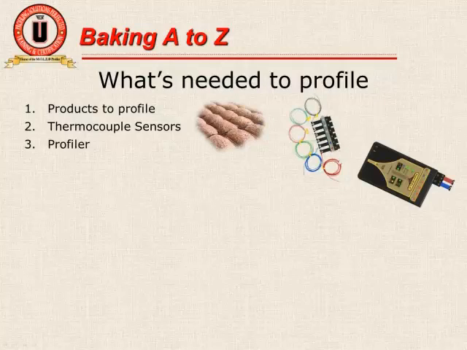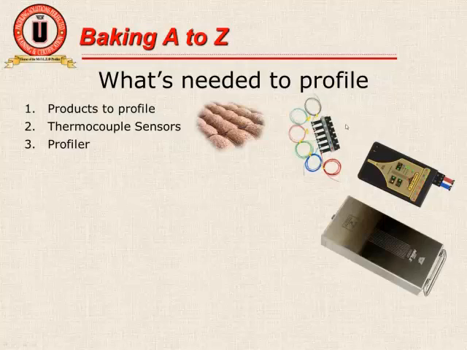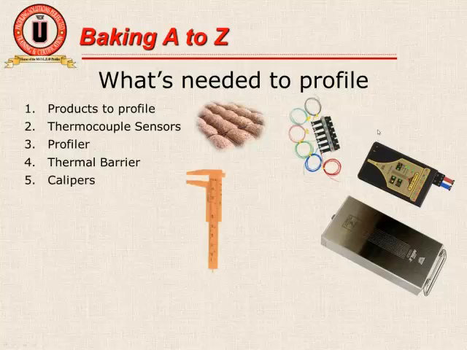You're going to need a profiler. That's where these sensors plug in. First, we're going to show you our products. That's our Super M.O.L.E Gold 2 thermal profiler. You're going to need some form of thermal barriers. This is to protect the M.O.L.E through the oven. Sad to say, we've had people put the M.O.L.E in all its glory right through the baking oven without any protection, and no surprise, it comes out as baked as the bread, and of course no good anymore. So thermal protection is required. This is a typical barrier you'll see used for bread baking.